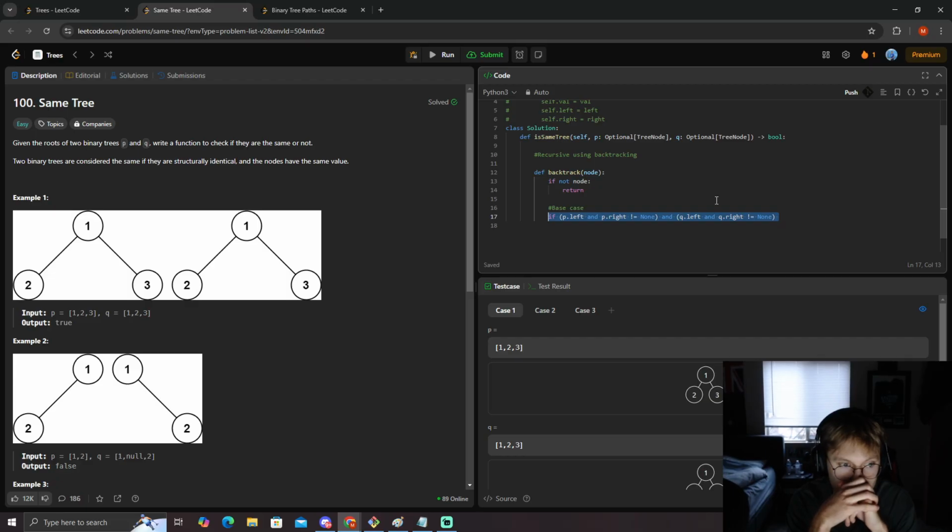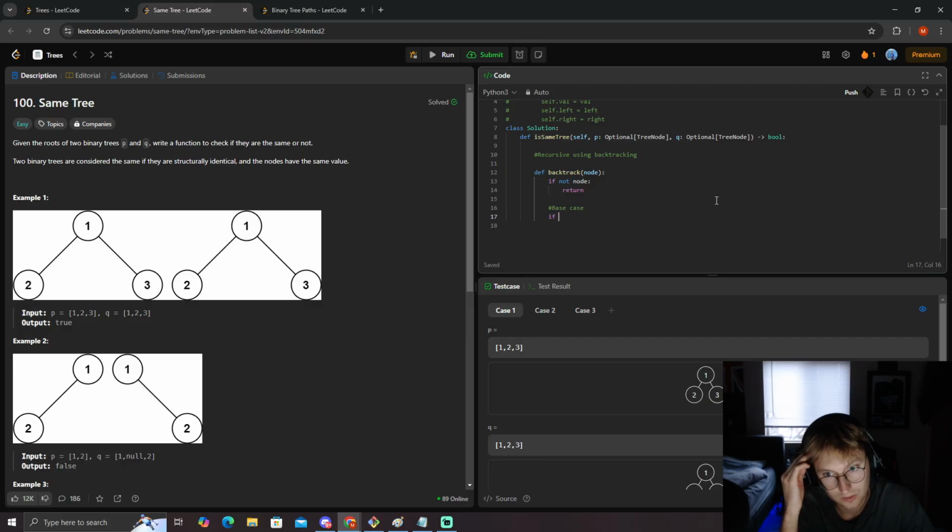This can be much more simple, I think. I guess we can just check, if the current node that we're looking at, passing two nodes, we can check if first.val does not equal second.val, then we can just return false, right?